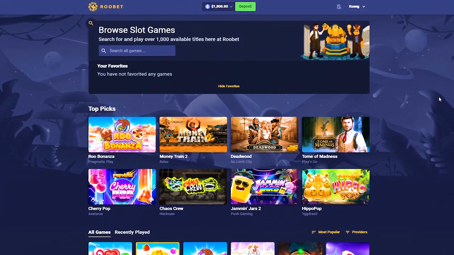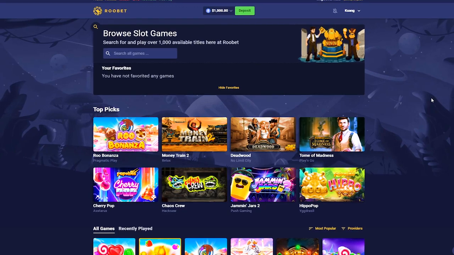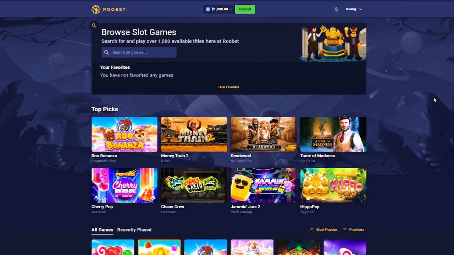Today we're back on Ribet with a balance of 1,000 bucks. That's non-sponsored. We're gonna be continuing our $1,000 series with Top Dogs, a new relaxed slot. Not so new, but still new because it's not on YouTube really.